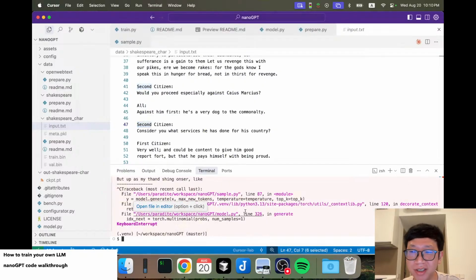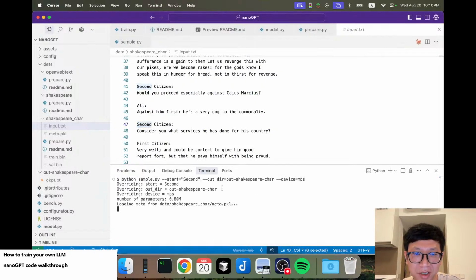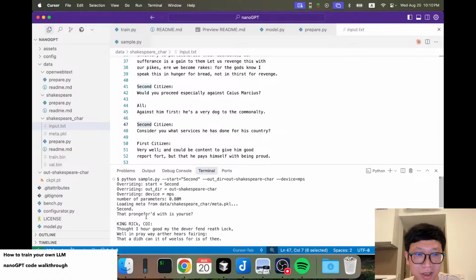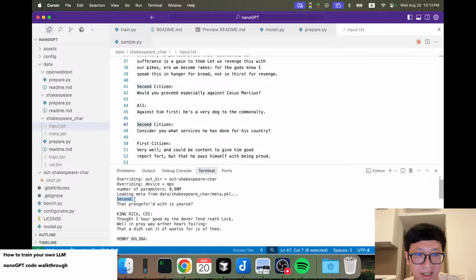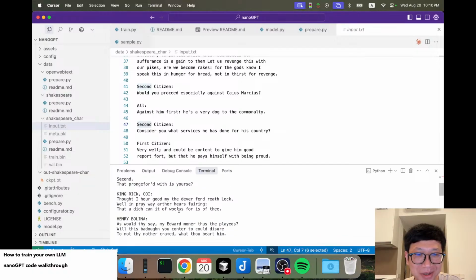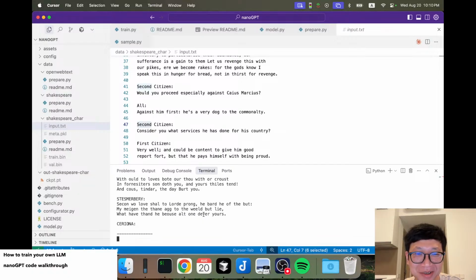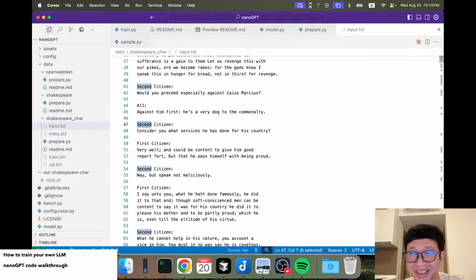If I start with "second," you can see that the model will start the sentence with "second" and try to complete what comes afterwards, right? So it will just be "second" and a period, and then something else. It's not very intelligent, but it is how these LLMs work.